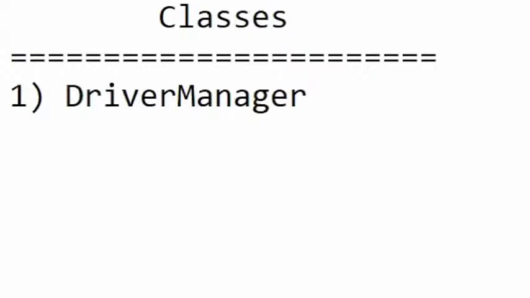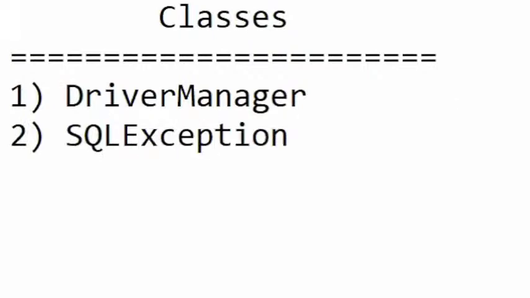First one, DriverManager. Here, Driver, SQLException. Here, Connection. Here, Date. Here, Statement. Write clearly. Each word's first letter is capital. No space between words.